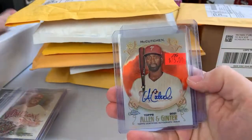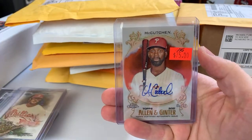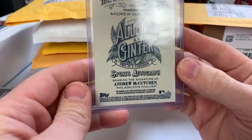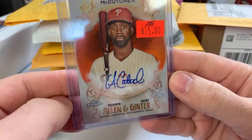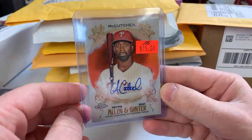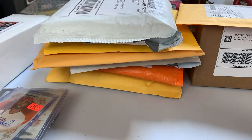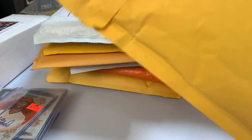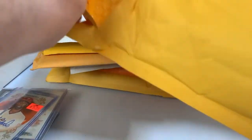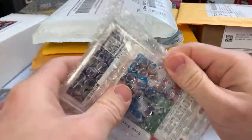Some 2023 Topps commons as a bonus. It looks like this guy had this at a show or in a shop at $75 — this is an orange refractor of Andrew McCutchen from 2021 Topps Allen & Ginter Chrome, serial numbered to 25. I won this one at auction for like $15. I like McCutcheon — I can't remember if I have a Phillies autograph of him. I was able to grab that one really cheap. I was like, if I got it at this ridiculously low price I'll take it — and I got it at that price.